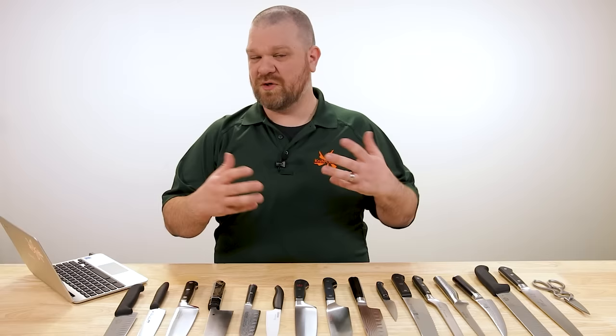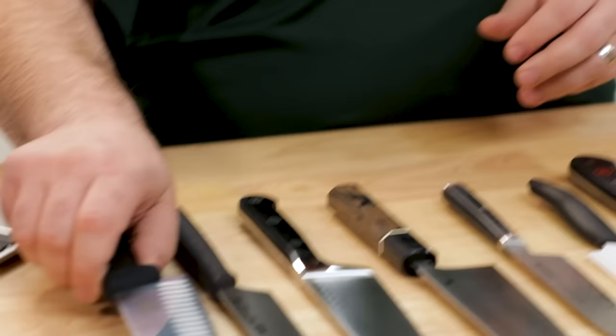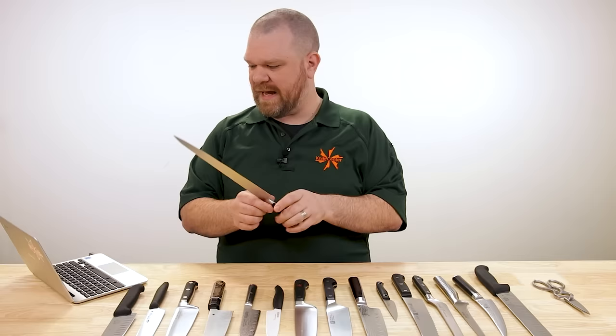A good rule of thumb: when you average it out across your set, something like $25 to $35 per piece is a good range. To hit that minimum level of good quality, there are a few brands to consider. One is Victorinox with their Fibrox line of kitchen knives — great stuff. There's an Italian brand Deuchini that offers a similar product, also very reasonably priced. And if you're looking for something with a more traditional riveted handle look, Mercer is another great brand.